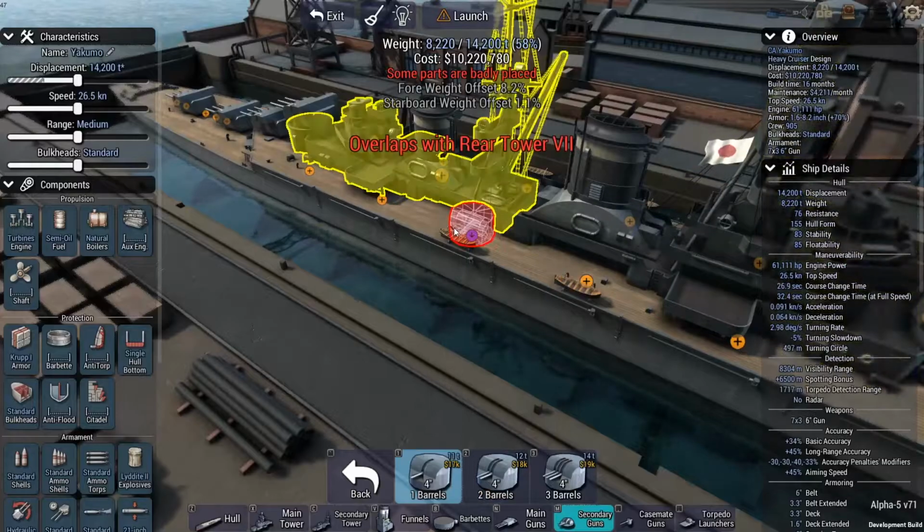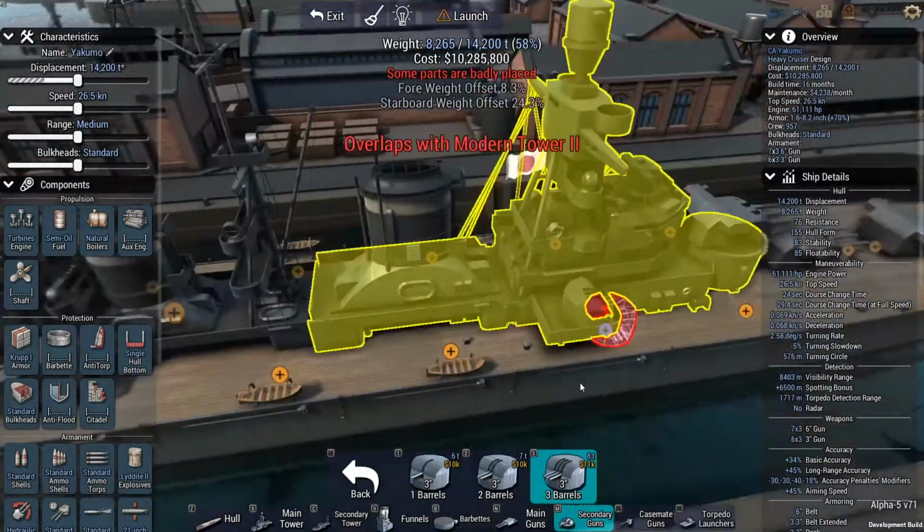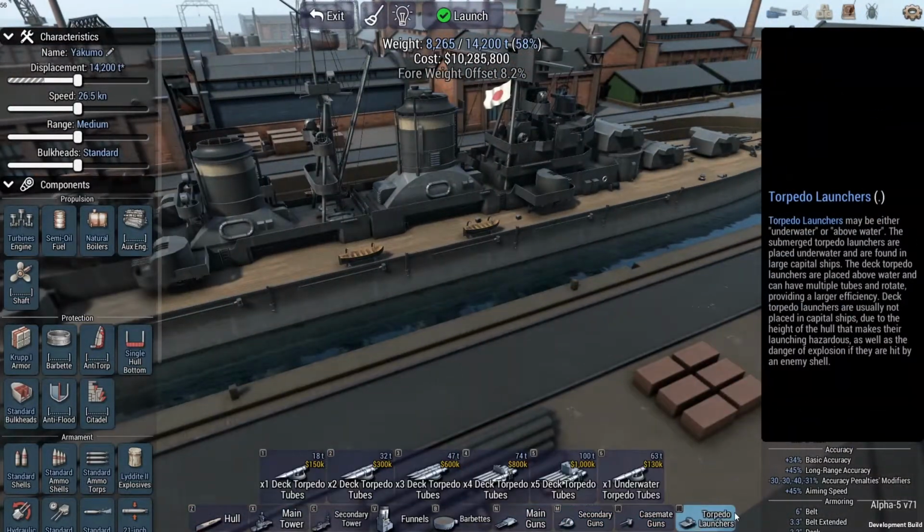The dual fit anyway? No. The single? Okay, we're not using those then. They will fit up there though. So this is our anti-aircraft armament, I guess. Yeah, we'll leave that. Wait, do we have any case weapons? We don't. That's fine. Torpedo launchers, this is what I want.